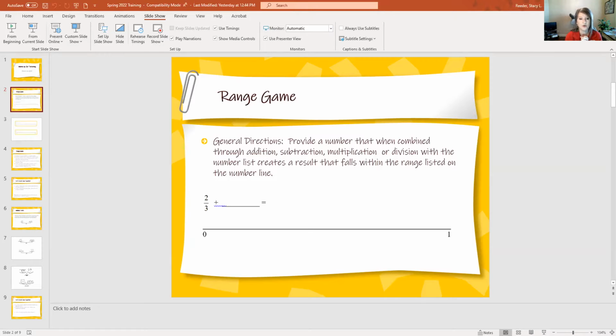1/8. 1/8. All right. So Anna, I believe, is who spoke up. I can't see everybody at once, but I think that was Anna. Thank you, Anna. Said 1/8. So I'm going to ask others to talk through how Anna knows that 1/8 will result in an answer that lies between 0 and 1. Someone defend Anna's answer.